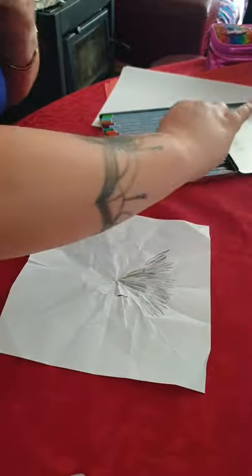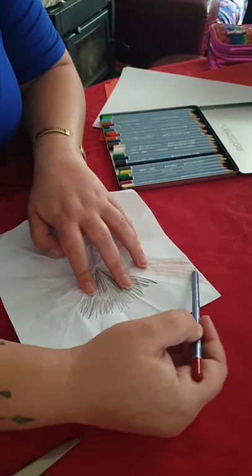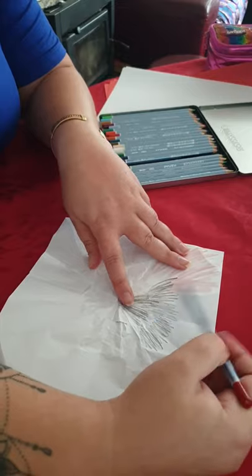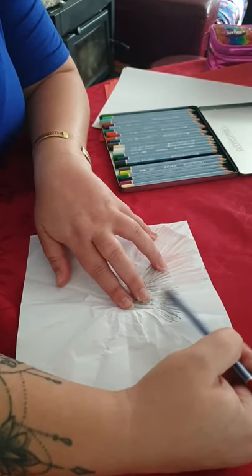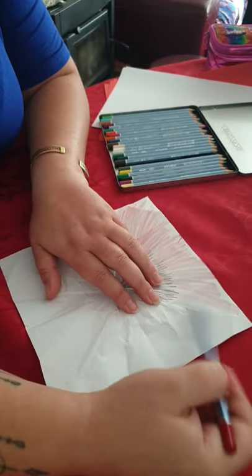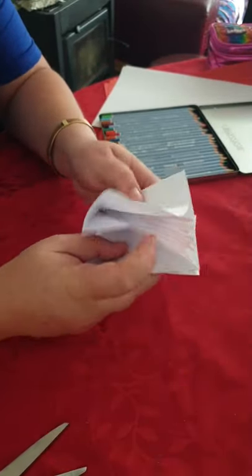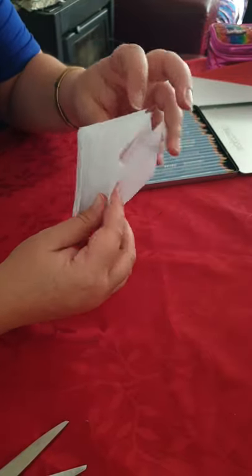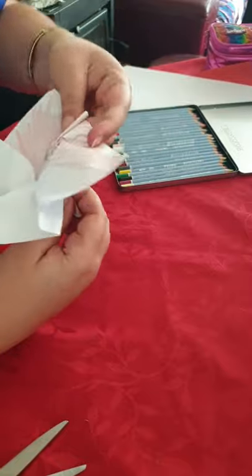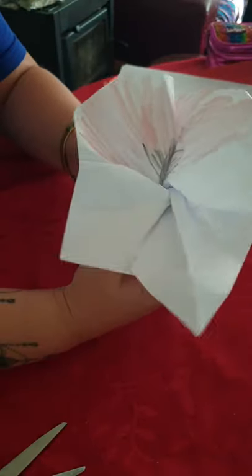Okay. And then I'm going to get my red and color that part. There we go. Let's have a quick look if I refold it to see what it's going to look like with the colored bits. There we go. Now, if I colored the whole thing it would look like a poppy. And you can obviously color with whatever you choose.